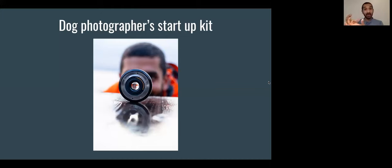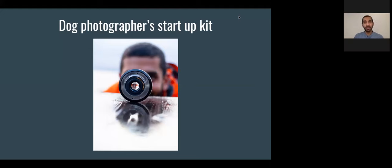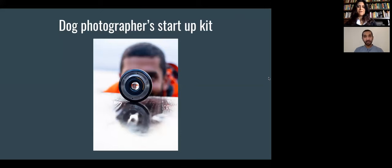Just having that fixed focal length really forces you to explore photography a little bit more as a beginner. So the short answer is: start with your phone, then move on to something inexpensive with a slightly higher quality lens. And what's encouraging to hear is that starting with your phone you can just practice — it really is easy to begin. Good, I'm glad. All right, let's look at lenses.